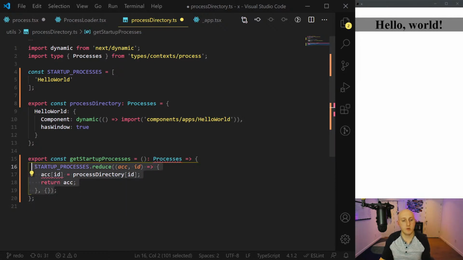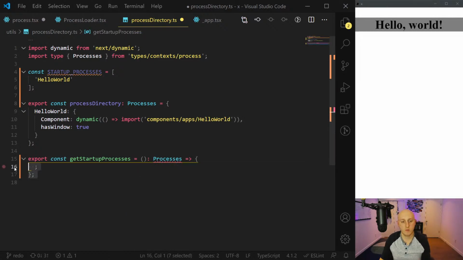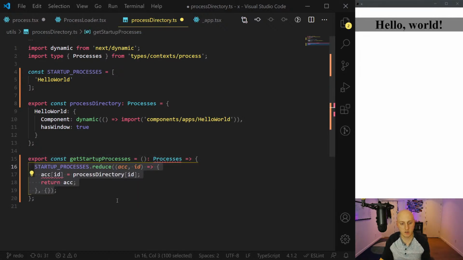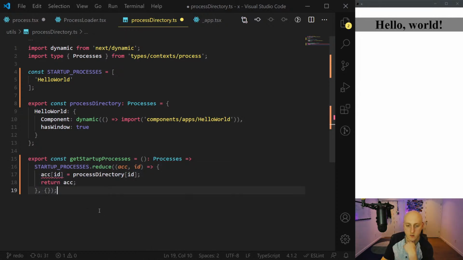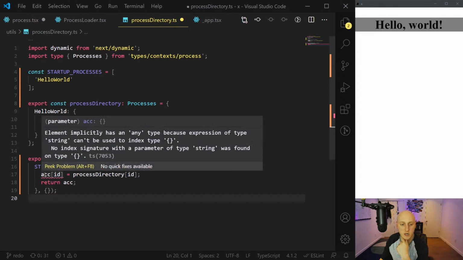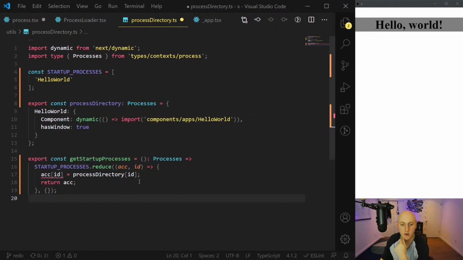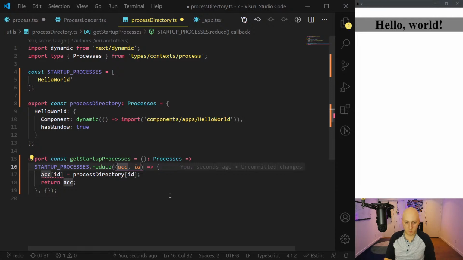So that's just doing the reduce there. Let's see if that gets us the approach we wanted. Oh no, I meant to copy, and there we go. Classic undo redo scenario. There we go. So what's it complaining about already? Because I didn't initialize this or something, implicitly has a type any. Oh, it's complaining about the types. Gotta clean these up. Well, what's the accumulator? It's just an object.